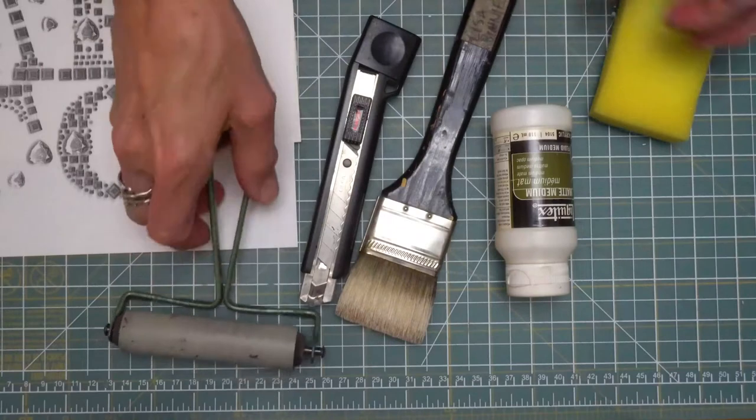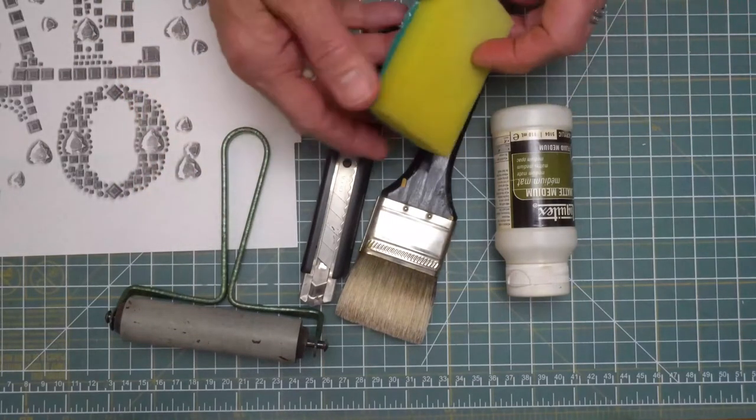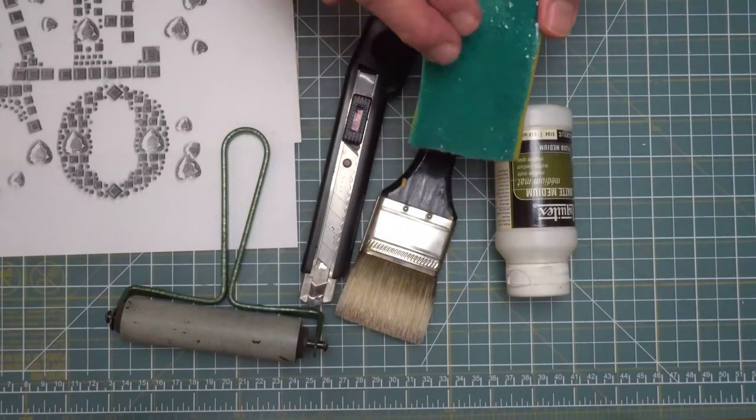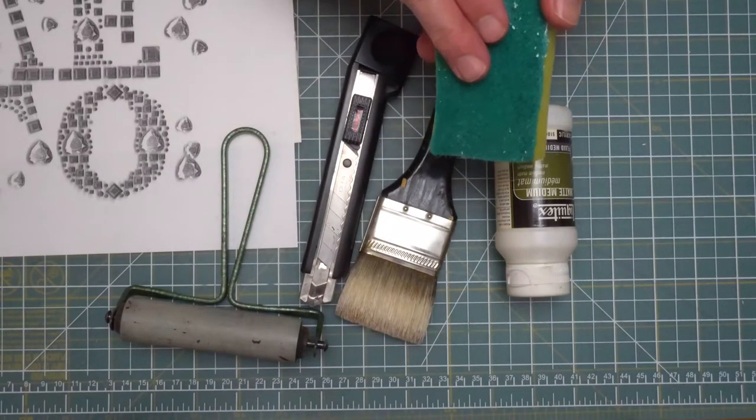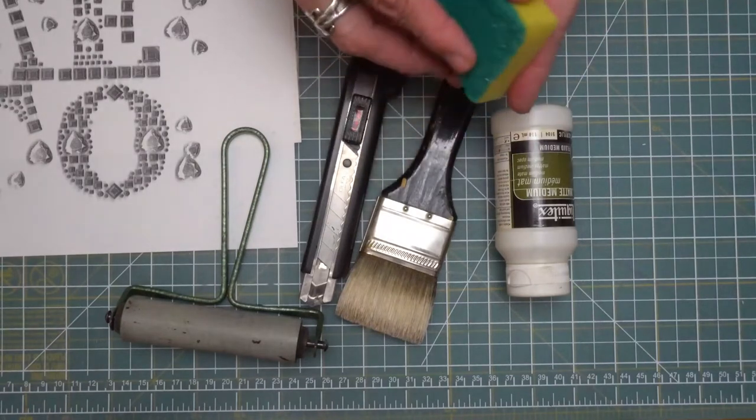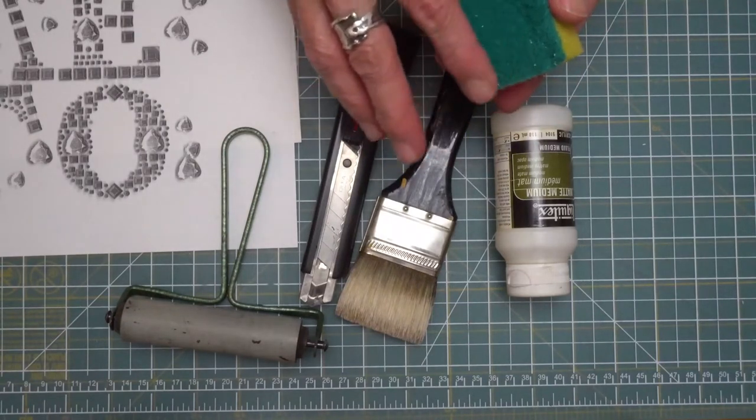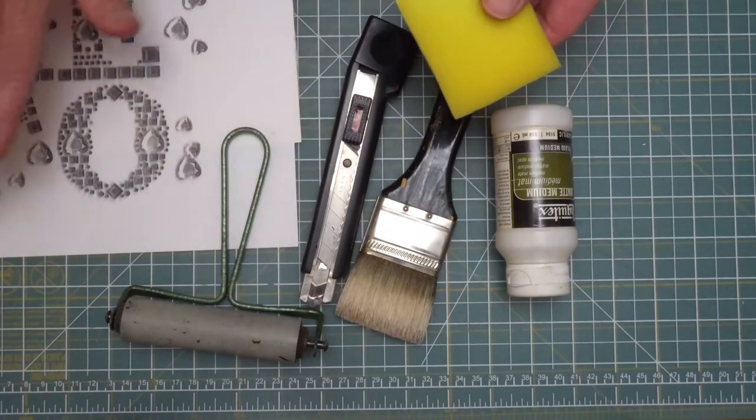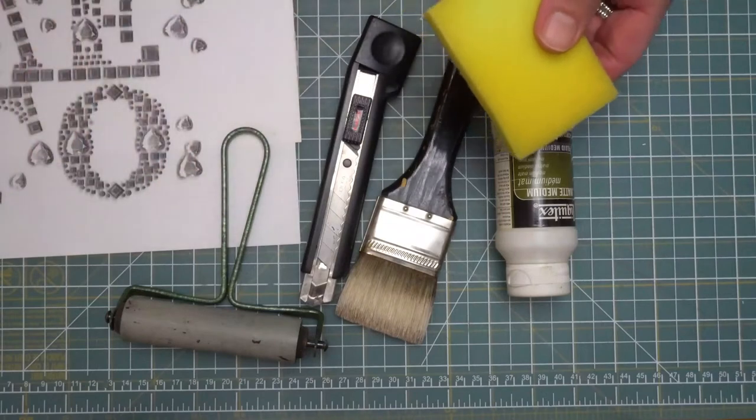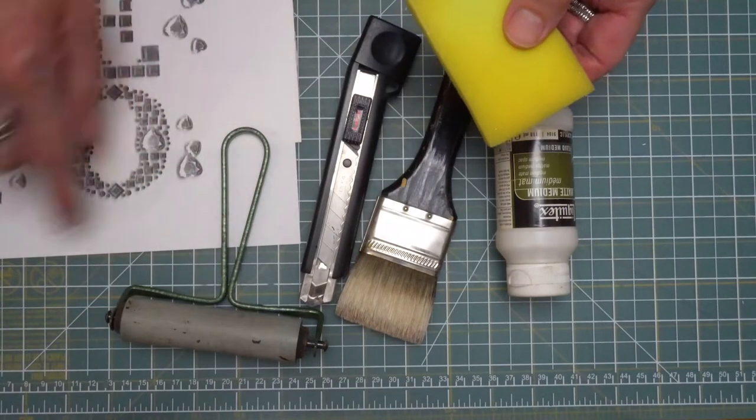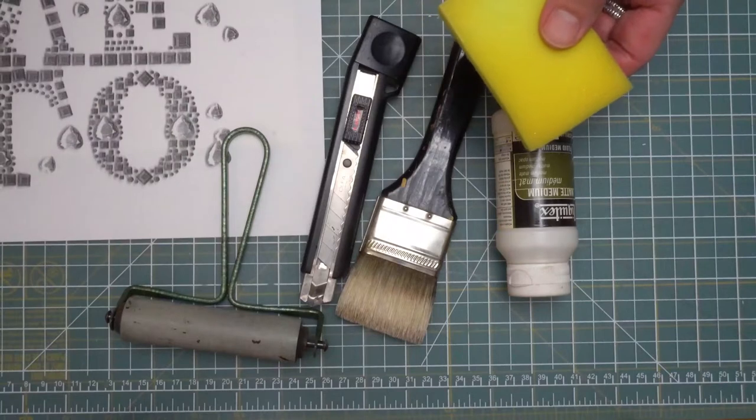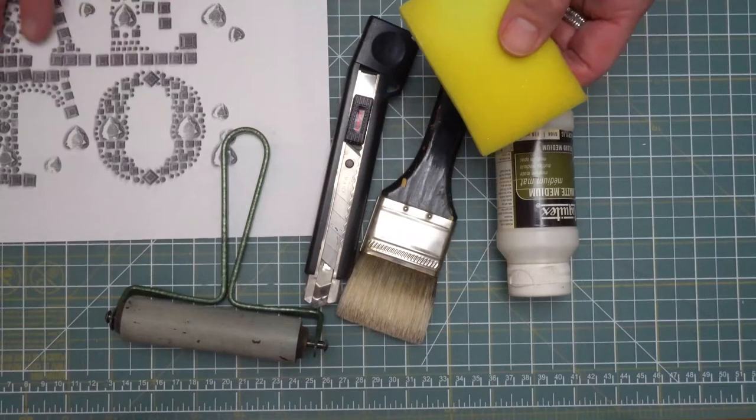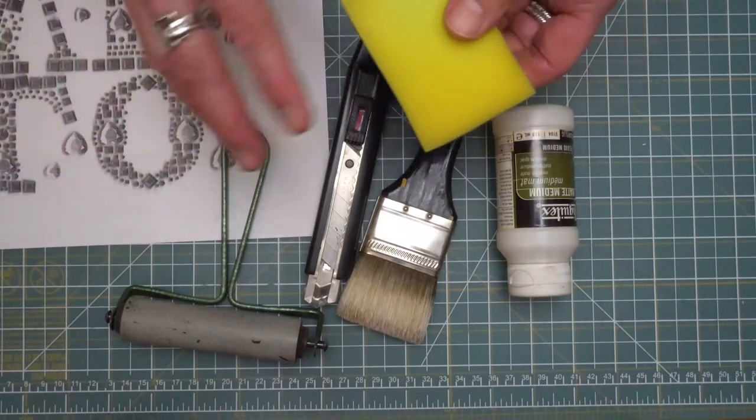Another tool that I really like to use is a sponge. This one has the green scrubby side to it. You do have to be a little bit careful if you're going to use the scrubby side. I like to use the yellow side, but I am tempted and sometimes use the scrubby side as well. And that's to add moisture to the back of the paper after. This is a much later step, but later on you will be removing the paper from your laser print, your original print, off of the substrate you're transferring the image to. And the sponge will help to speed things up.